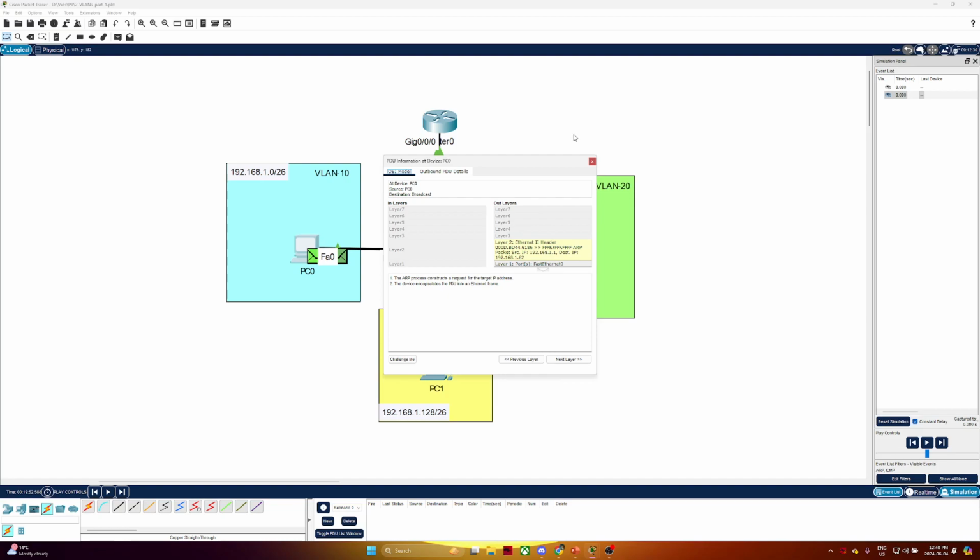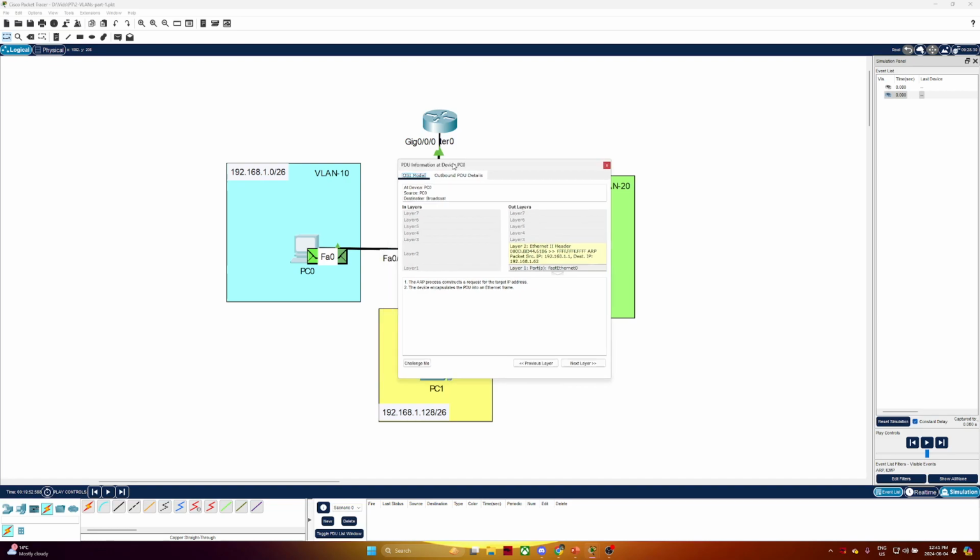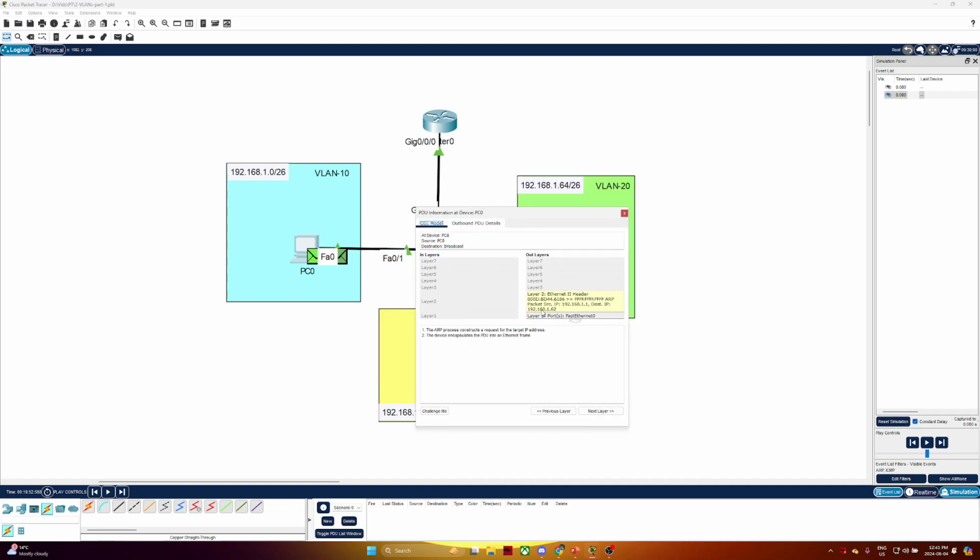Because this is inter-VLAN routing, and because the destination is in a different subnet entirely, the PC knows that this destination is in a different network. So it's going to send that packet over to its default gateway. And I have the default gateway set up as the router's subinterface IP. But to send the packet even within its own network, it needs to know the MAC address of the default gateway. So it first ARPs for the default gateway. As you can see, it's an ARP packet, and it's ARPing for the default gateway 1.62.